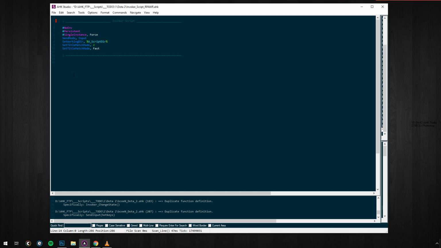The first important thing is to create a GUI. So I will create a function here. I start it with the GUI command, and this will be LastFound, AlwaysOnTop, ToolWindow, and -Caption.